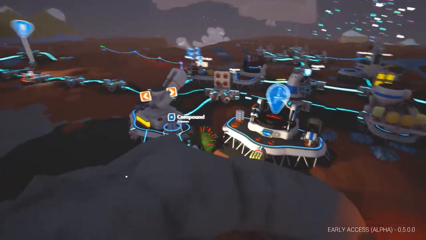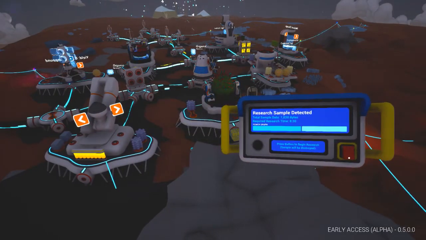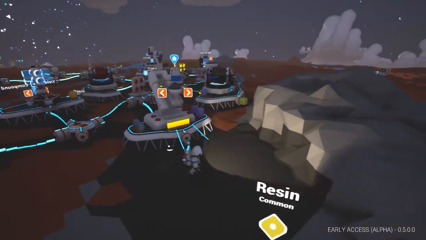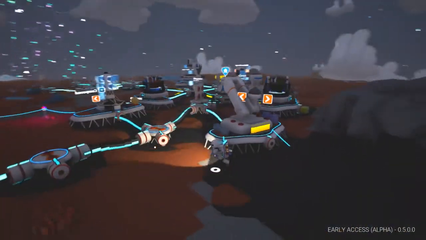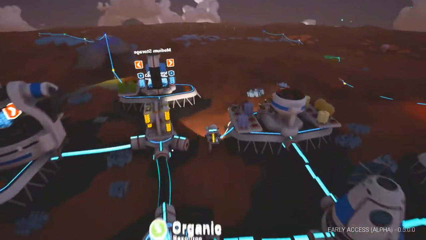Let's see here. Whatever. And we'll start that bad boy up. Here we have the vehicle bay. Let's have the aluminum all smelted. Smelter.